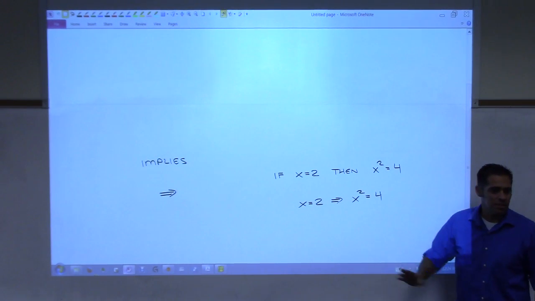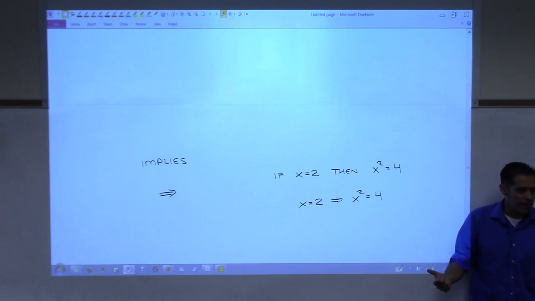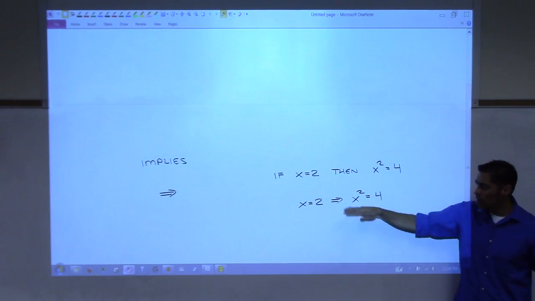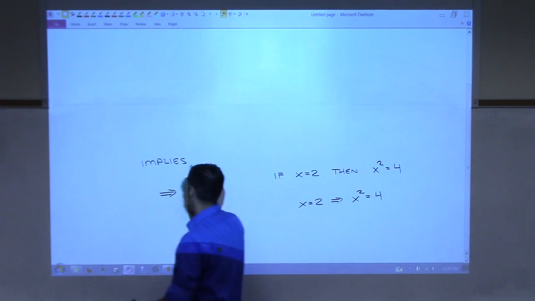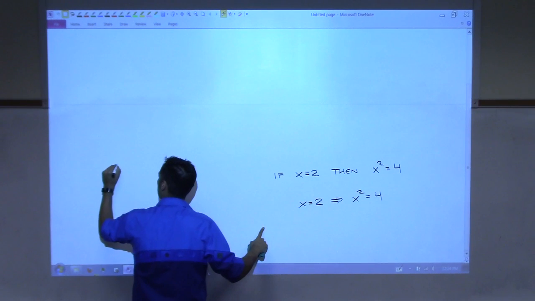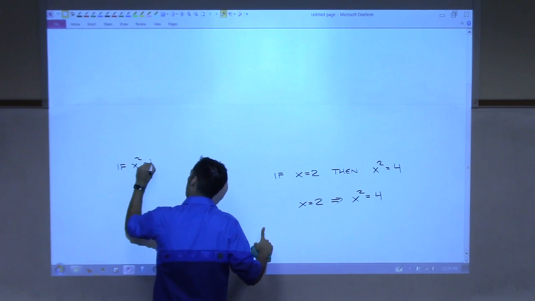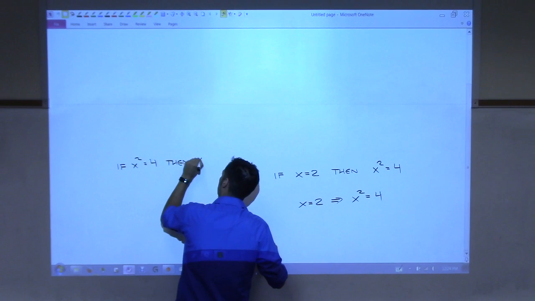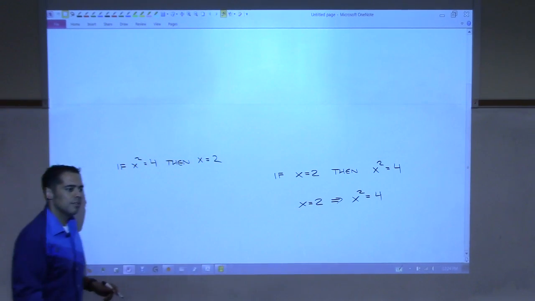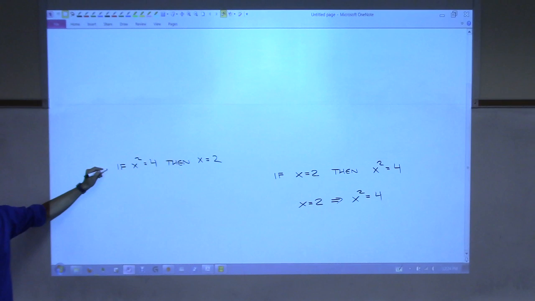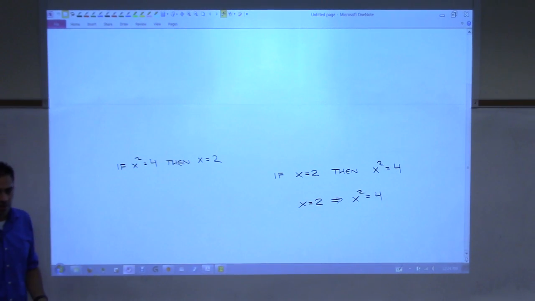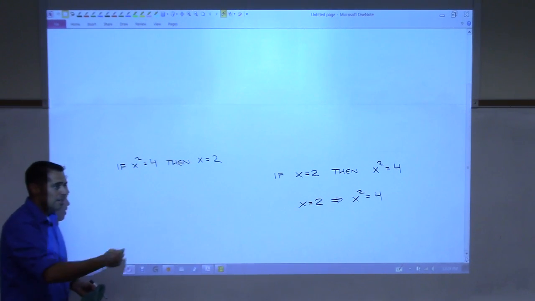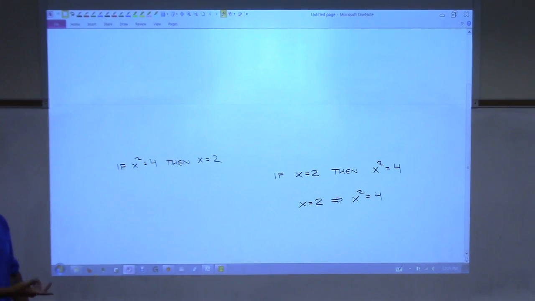Implications do not work the other way around in general. Y'all agreed with me that that's true, right? Can I switch the order of this and it stay true? Can I write it backwards? If x squared is 4, then x is 2. It would be plus or minus 2, right? So this is not in general true, is it? Implications cannot be switched just because you want to switch them. So when you see a theorem and they say that this implies this, you have to read it strictly that way. You cannot reverse it.